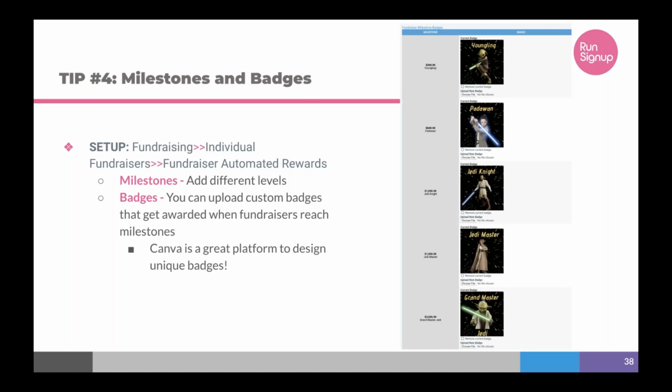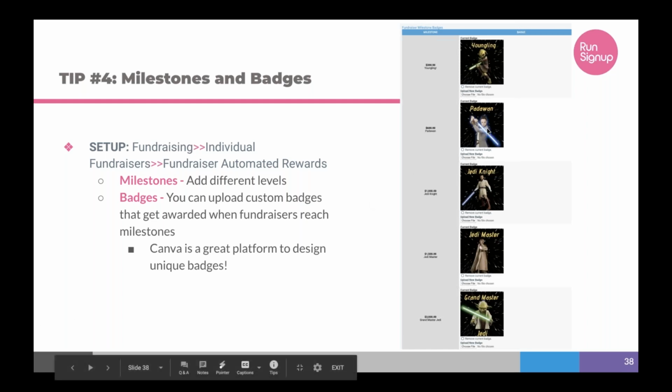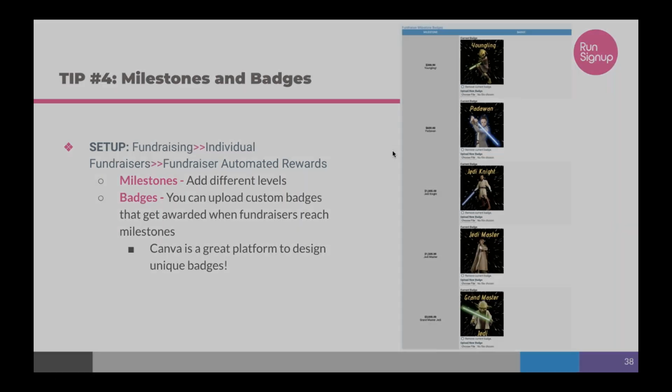And you can also add badges that are associated with those different milestones. Just as a recommendation, I use the platform Canva, just canva.com, to create a lot of graphics, and that's a great place where you can go to create custom badges. It's a free platform. You don't have to pay for a subscription. So it's really nice to get something that is related to the theme of your event and looks really nice.